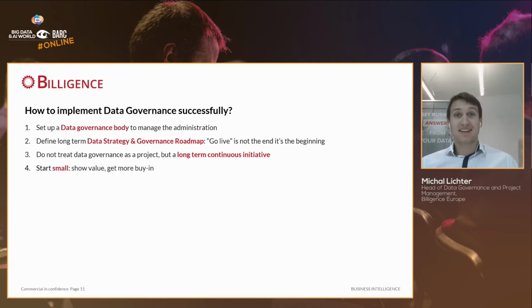Step number 4, start small. Big bang approach does not work for data governance implementations, especially for large organizations with hundreds and thousands of users and source systems. While a holistic approach is good, a large scope typically translates into relatively slow progress. So instead, prioritize and start small. Pick 1 or 2 areas or domains. Those can be either departments or business functions or some selected category of data or subset of data, for instance, focusing on customer data only.